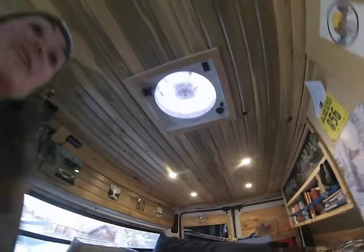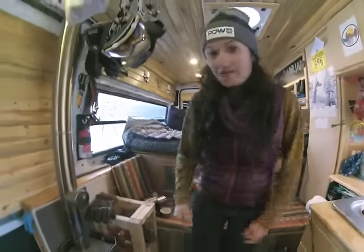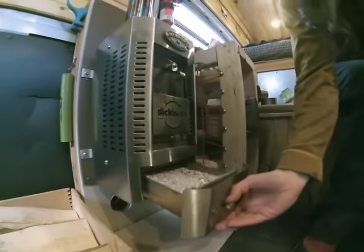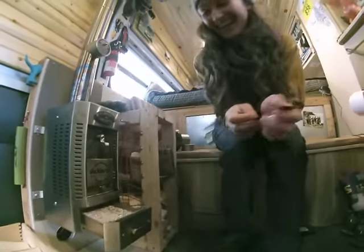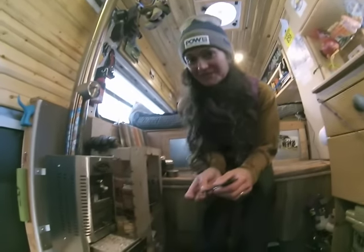Normally we don't use the roof vent because that's where the hot air escapes. As far as cleanup goes with the stove, it's really easy — all the ash goes into the drawer below. Wow, we need to empty that! You just pull it out and throw it in the trash once it's cool.